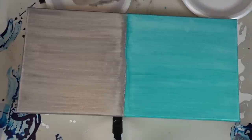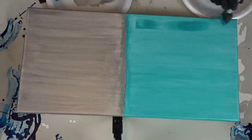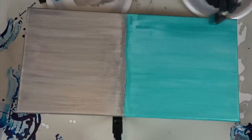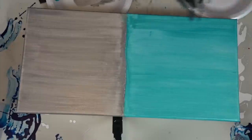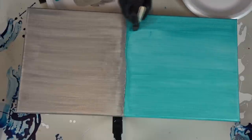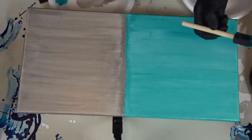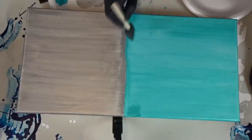That's wet. All right. My fingers are in there. All righty, let's just do another quick coat on this side. Actually, you know what? I so like that wispiness. I'm gonna put some more paint on my thing here, and then I'm gonna let it dry completely. And I'm gonna leave it wispy because, like I said, I quite like it.